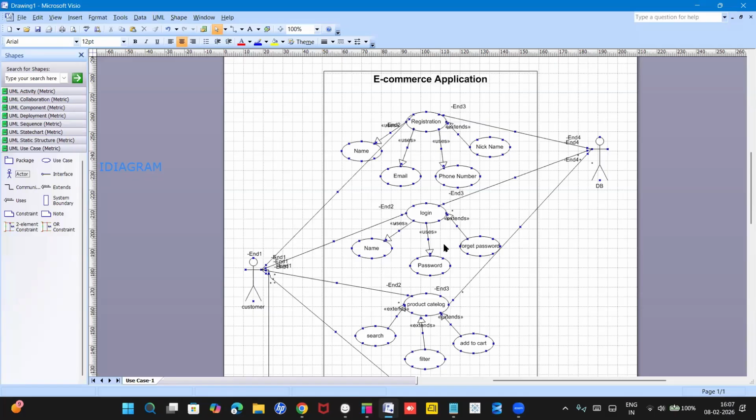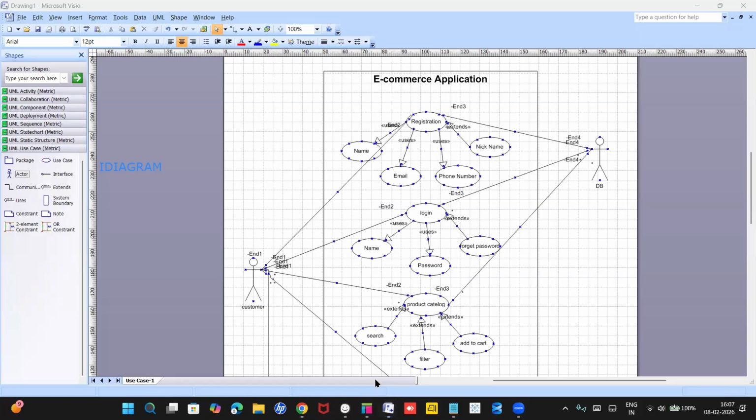So let us go with the activity diagram now. Okay, let us go with the activity diagram now.